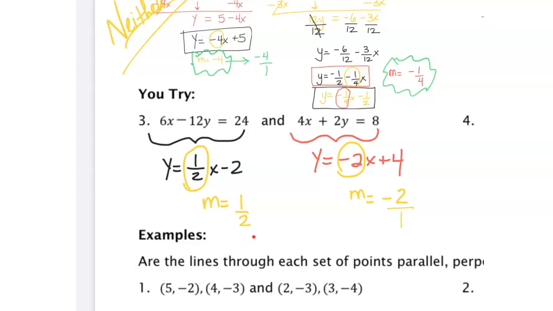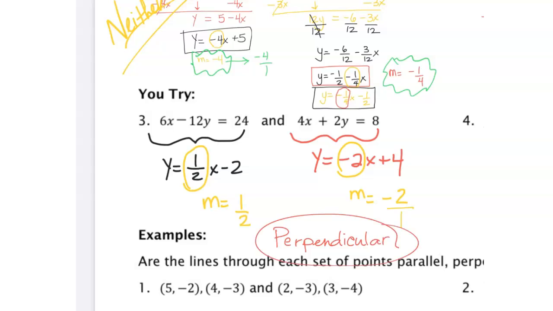And let's check it out. This first fraction is totally positive, a positive 1/2. This second fraction is a negative 2 over 1. So it's got that opposite thing going on. One is positive and the other fraction is negative. Opposite, boom, check. The next thing to check is to see if they are reciprocals. One is 1 over 2. The second one is 2 over 1. Ooh, look at that. They also are reciprocals. Because they're opposites and reciprocals, these lines are perpendicular.